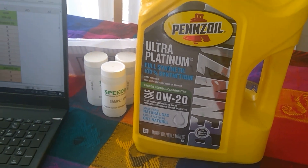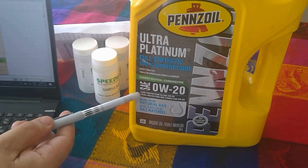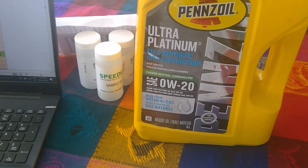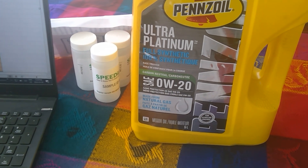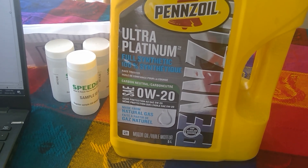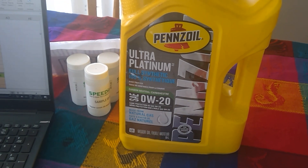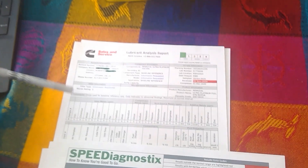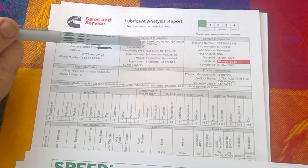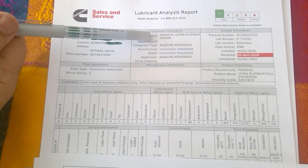What really has my curiosity is here it says same protection as the 5W20. This oil, for those who want to know, I will use it on the RAV4 summer only, or a Mazda 6.3, or a Hyundai Kona. So a few years past, I did a Penzoil Ultra Platinum 5W20, and I want to compare it to the 0W20.